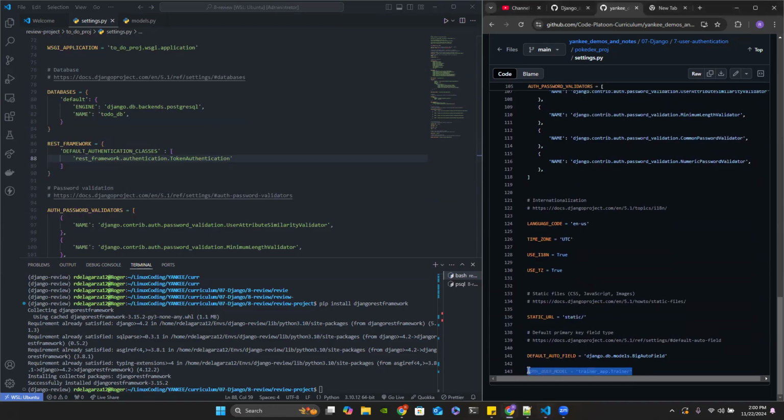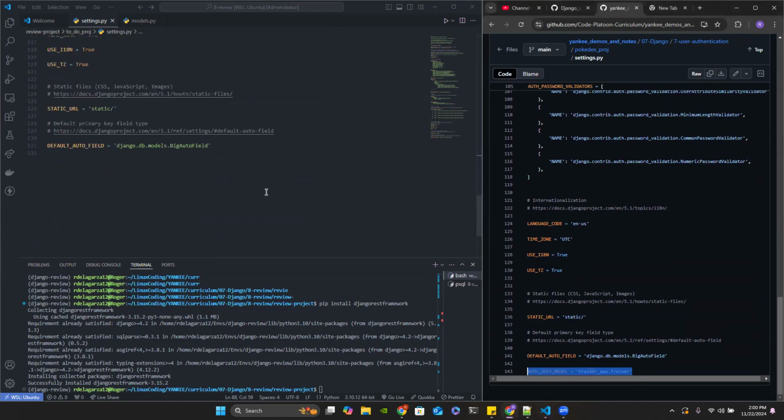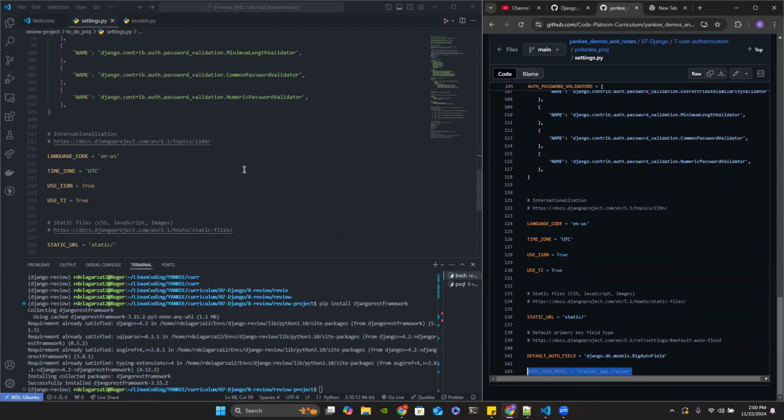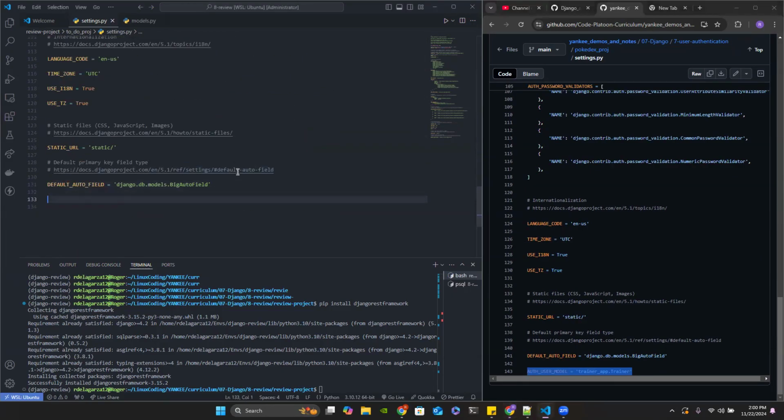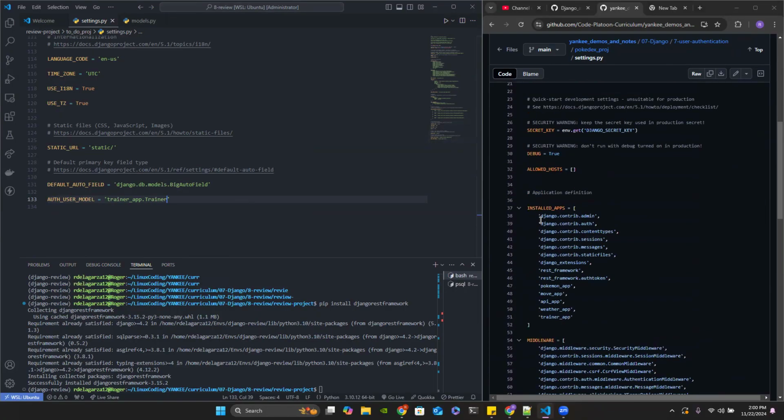And it should look something fairly similar to this. Once again, it does not matter where you put it, you can do it right here as well. You won't have an issue, as long as it's within the settings.py. So we say AUTH_USER_MODEL is equal to trainer_app.Trainer. And that should be good to go.